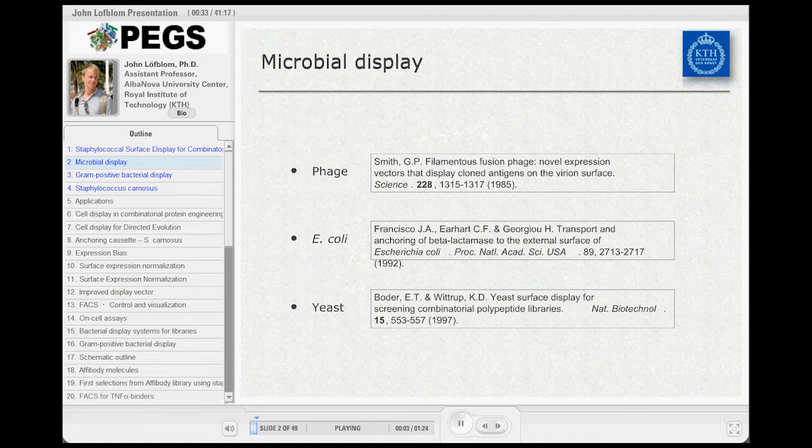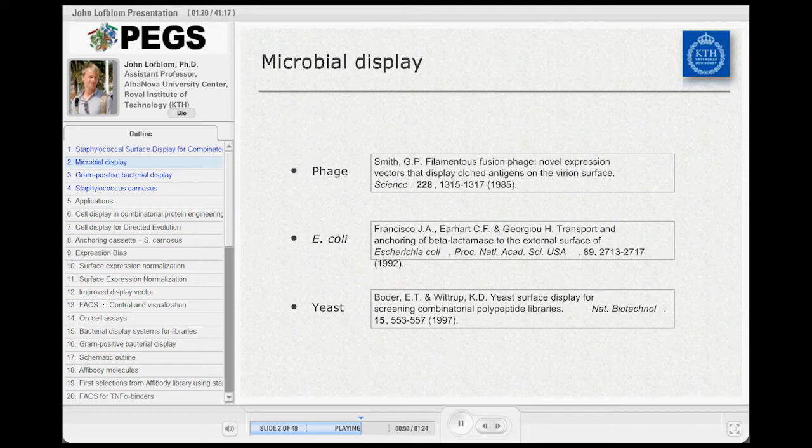This is then going to be about microbial display, and I guess all of you know that this field really started in the mid-80s with the development of phage display, and phage display is today still the most widely used technology of the display systems, and there are many reasons behind that, but it is a really well-working technology. It's really easy to use, and you don't need any really fancy equipment and expensive instruments and so on. And we are also using phage display quite a lot in the lab, but we are also then developing new display systems. And today there are a number of alternatives, actually, and we're going to hear about a few of them today at this short course.